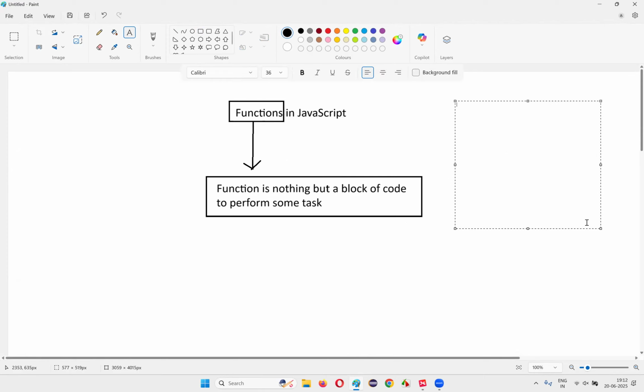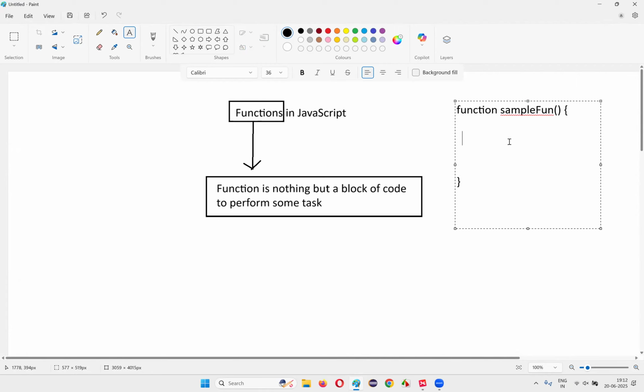The syntax of the function will be something like this. There is a keyword known as the function keyword. In JavaScript, if you want to create a function, you have to use this function keyword, followed by the name of the function. Let's say sampleFun. SampleFun is the name of the function. And you have to give these circular brackets and a curly brace for the start of the function, and a curly brace for the ending of the function. This is the starting of the function and this is the ending of the function. The name of the function is sampleFun, which should be followed by circular brackets.